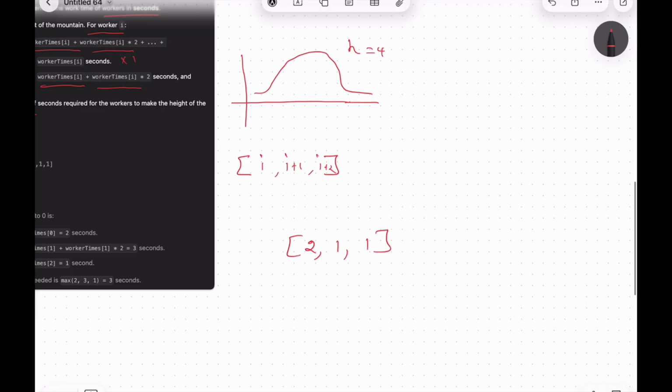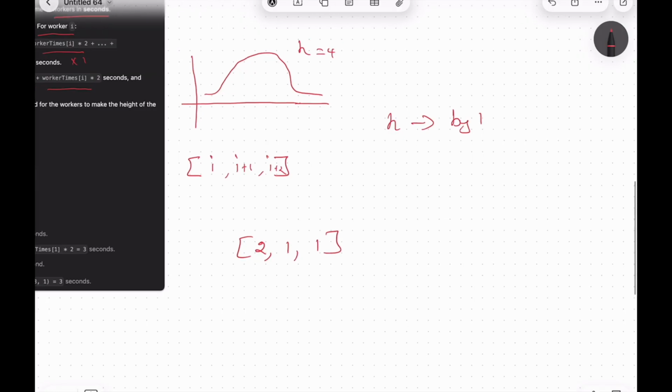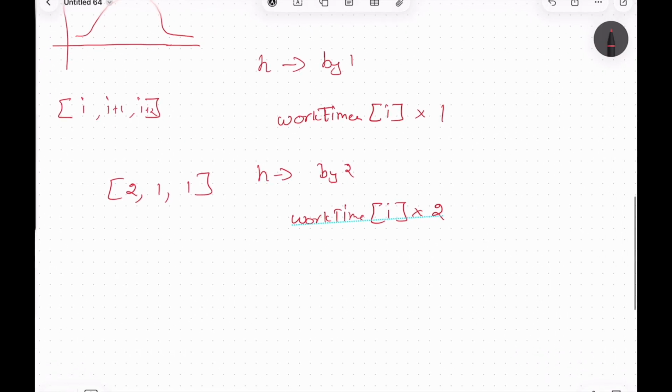Now to reduce the height by 1, the time consumed by one worker is equal to workerTimes[i] multiplied by 1. If it is by 2, then it is workerTimes[i] multiplied by 2 added to the earlier workerTimes[i] multiplied by 1.